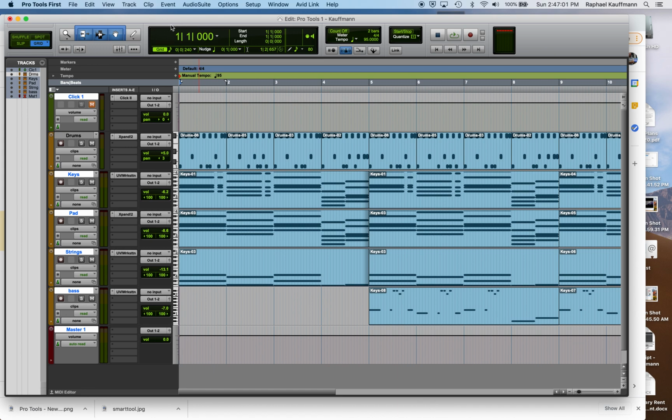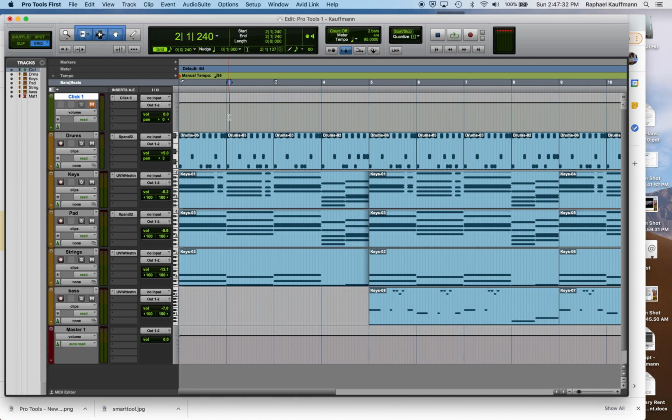Okay, so this counter tells you that your cursor is also referred to as your playback head, meaning old school tape machines had a playback head that the tape went over, and that allowed you to hear what was on the tape. We don't have tape, but essentially it's still called the playback head. So where you are placing your cursor to start playback, now I'm at measure 2, beat 1, and 0 subbeats.